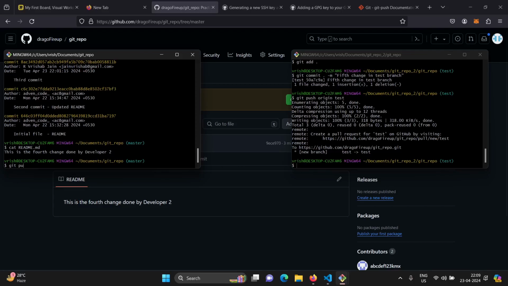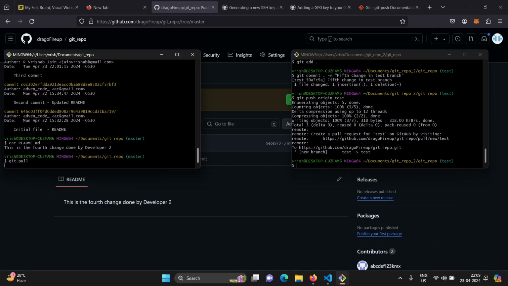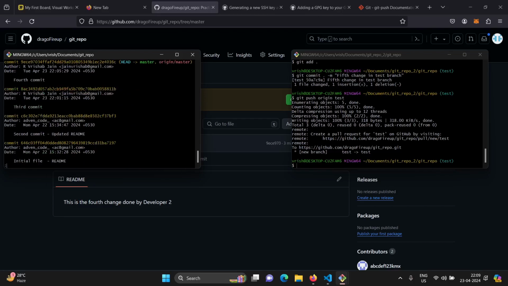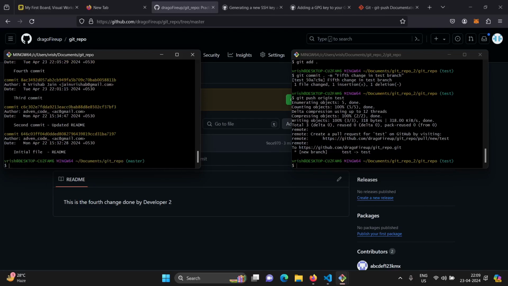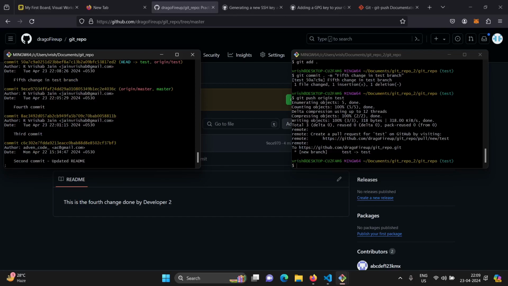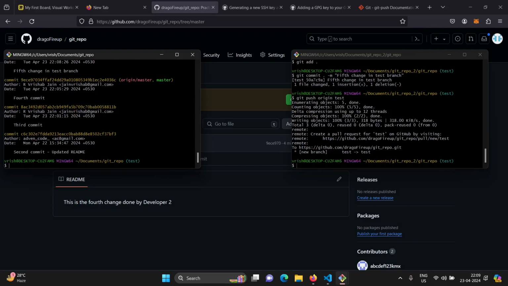I can also verify by doing git pull on the developer 1 side. I will not see any change apart from the branch that is present, obviously. So git log, but I can check out test, which will have the fifth commit. Fun, interesting, right?